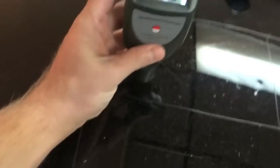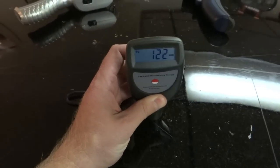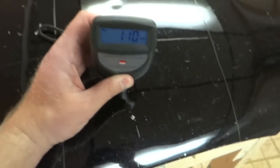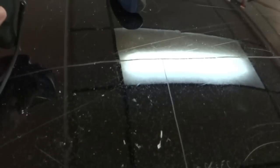Then we'll look at the thickness of the paint. Have my little reader here. First section, 122 microns, so that means you may have 60 microns of actual clear coat to work with. And that's actually a pretty decent amount of paint. A typical new vehicle will be between 100 microns and 140, 150 microns. I actually own a Mazda, and it's probably the worst paint I've ever seen on a new vehicle. It's 80 microns, and it really makes a big difference with chipping and everything else. I can notice it get beat up a lot easier than normal paint would.